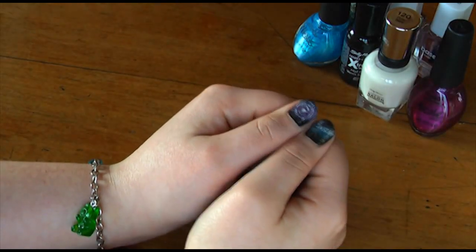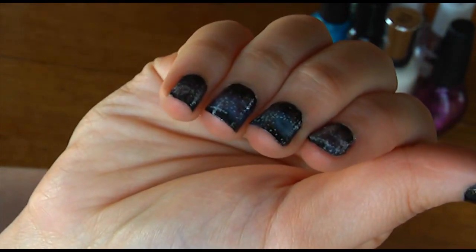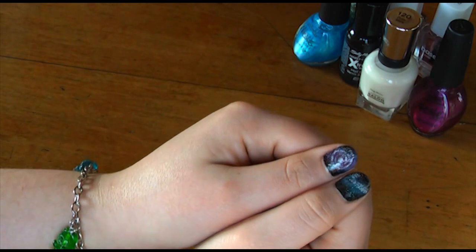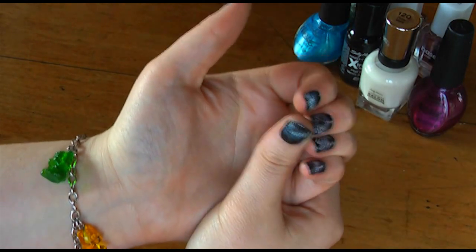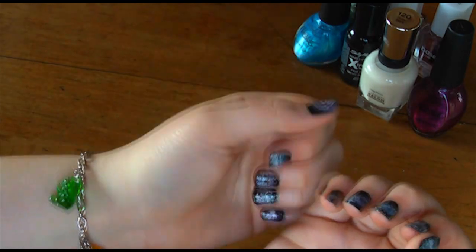Hey guys, welcome to my first nail tutorial. These are my space nails, and this is actually quite easy to do. It works with both long and short nails. You only need a few items, most of which you probably already have.